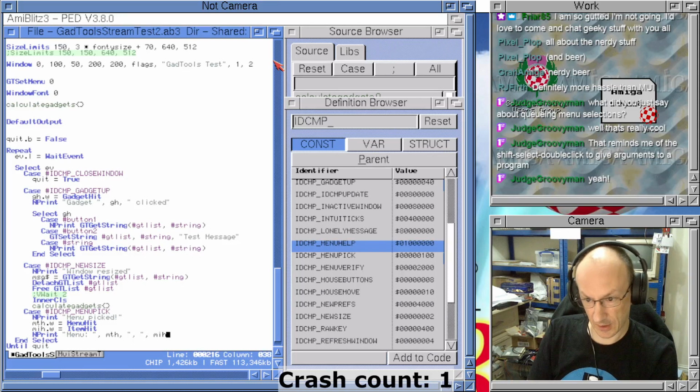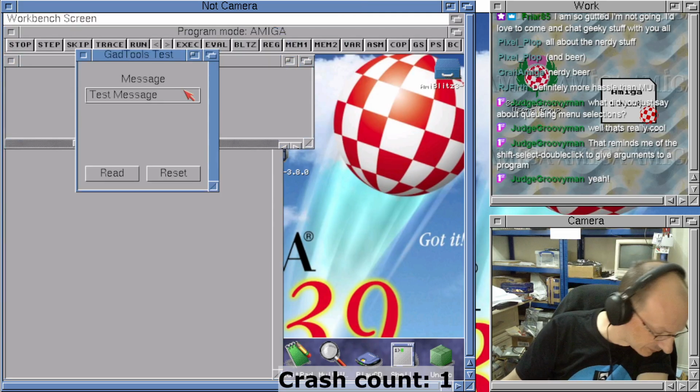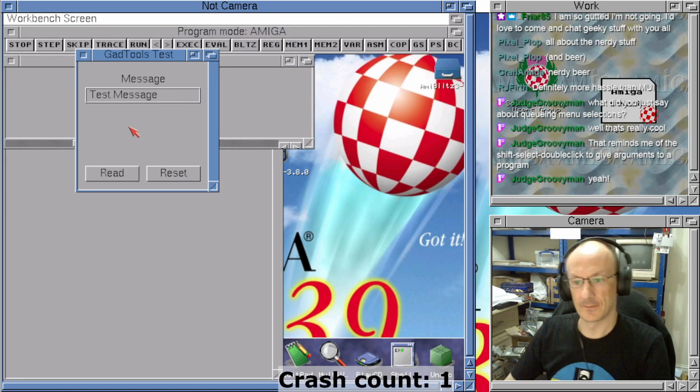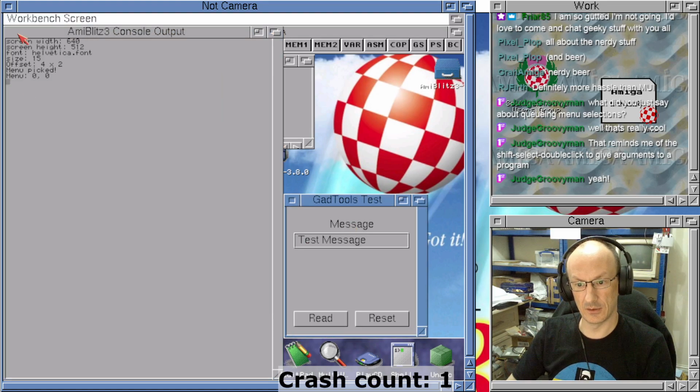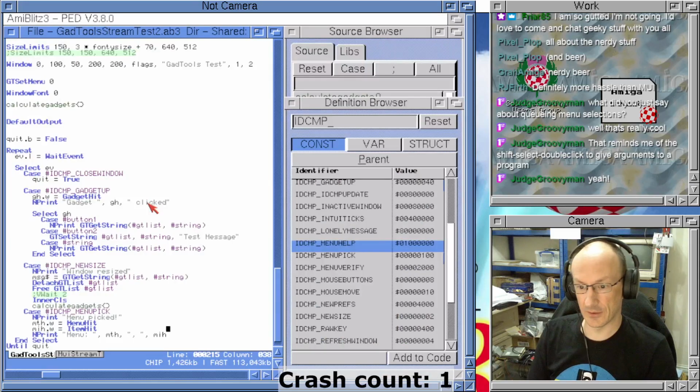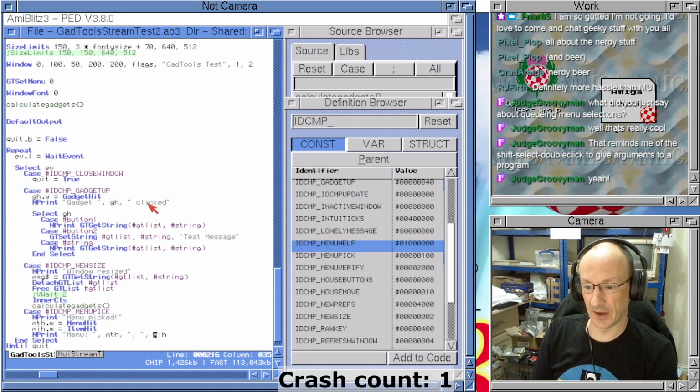Menu item hit. Okay, so what we should do now is get some debug output when we choose our menu. Let's have a look at our debug output here. We go load, menu 00, menu 10, menu 03. You can see there that's the item number and the menu number for whatever we've picked. So that's a little bit more straightforward than the MUI way of doing it. A little bit less flexible as well, because you can't tie the same event to things. But that's how it works.